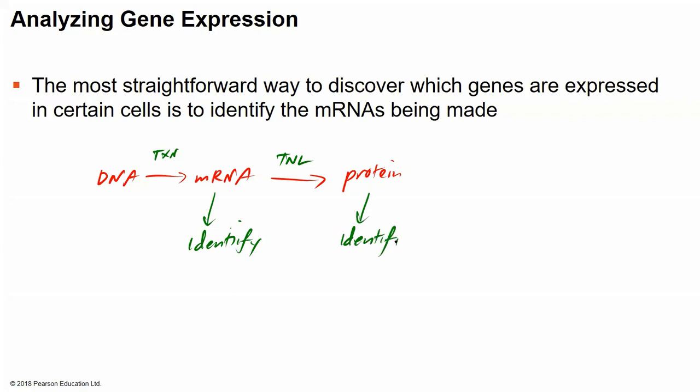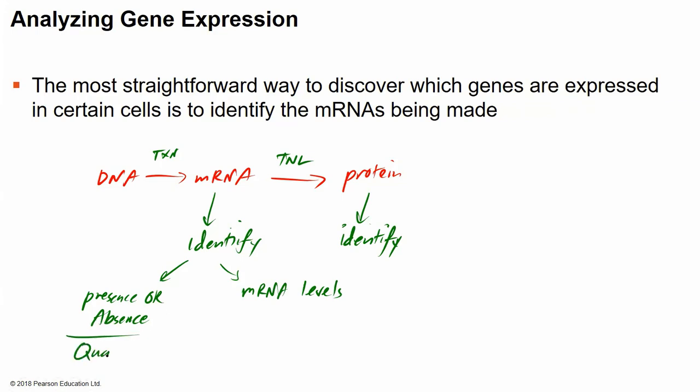But most of the techniques that we will be discussing in this course will be looking at the mRNA, and not only the presence or the absence of the mRNA. Presence or absence means موجود or not, but we could also look at the mRNA level. So let's say we have a qualitative assessment of the mRNA for a specific gene, and we also have quantitative.